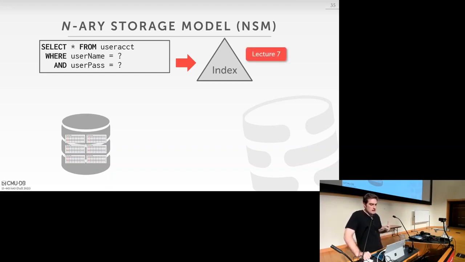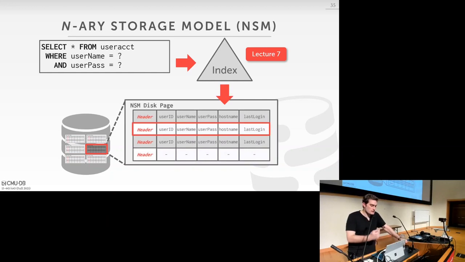But basically, you can think about an index like a page directory, where the page directory maps page IDs to physical locations. The index is going to map values, like in this case a username, to a page ID and record ID pair. So this query is going to go to the index. The index is going to tell us, hey, go get this page, and then it's going to tell us which tuple exactly to locate in that page.